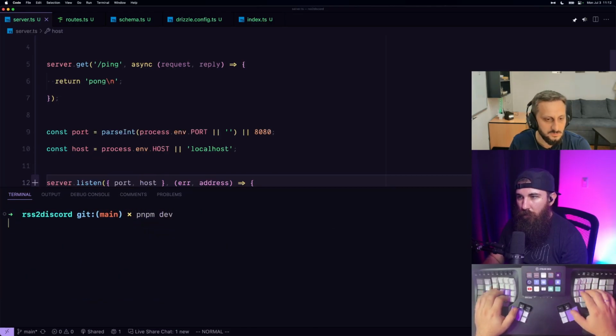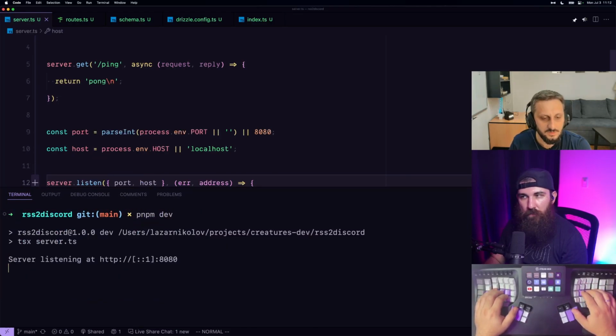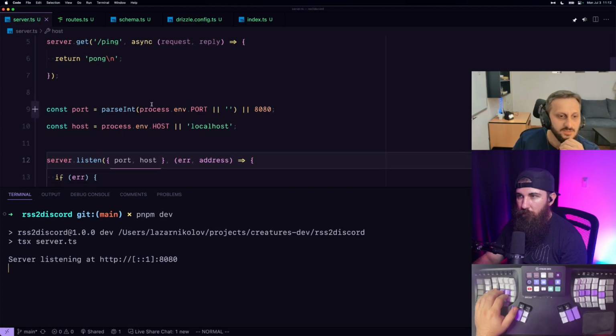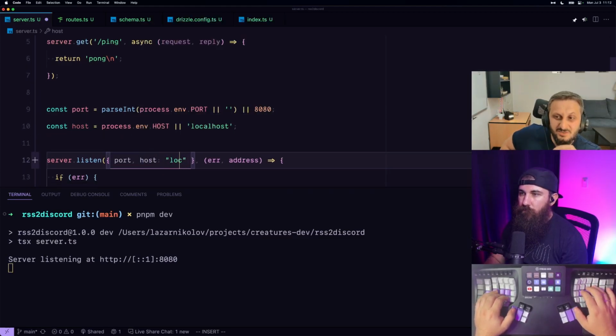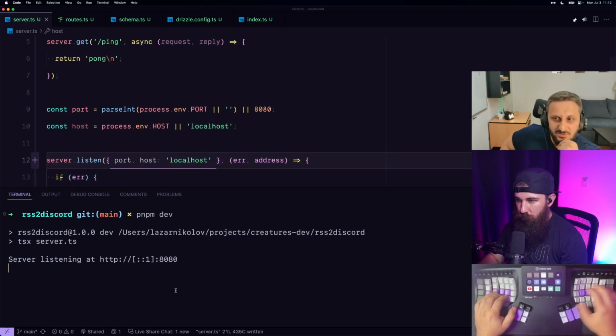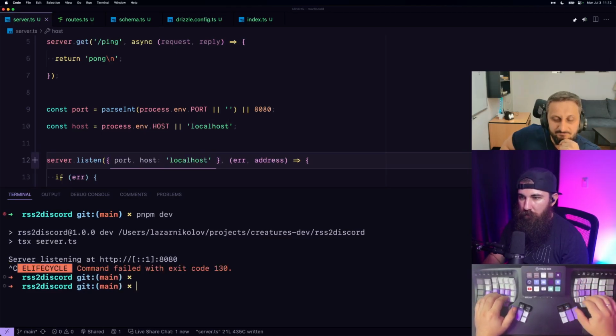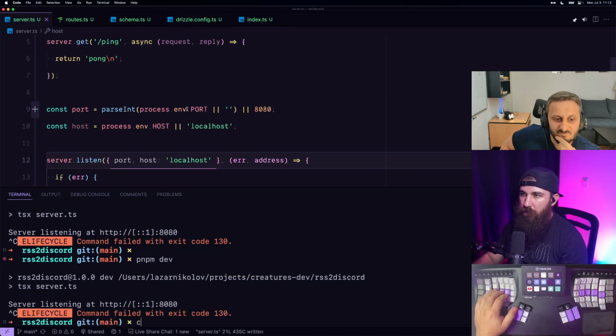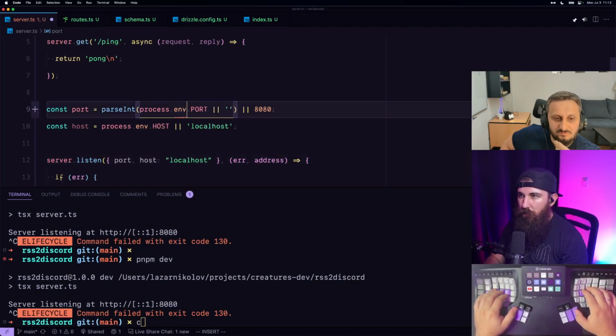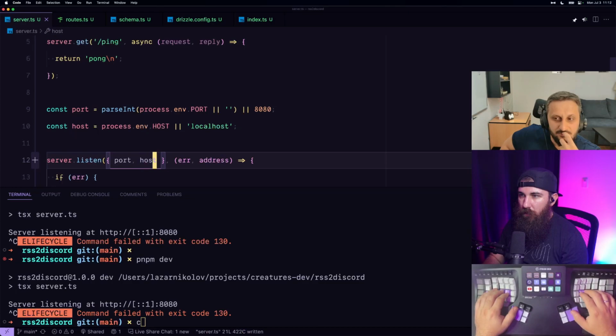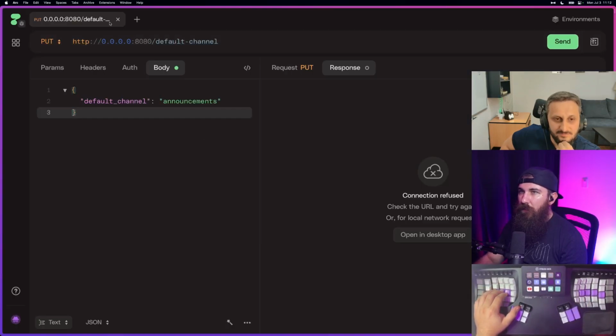Let's see whether this makes a difference. Yeah, the hell it does. Okay, we're going to have to have some kind of an Insomnia or something like that running around. I'm going to keep this, but there's a desktop app.